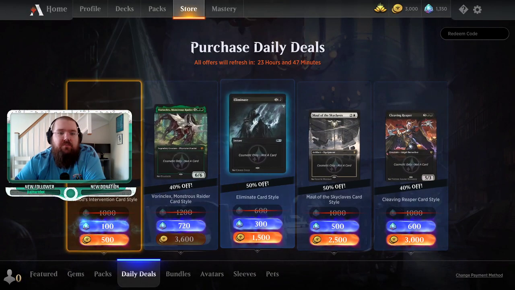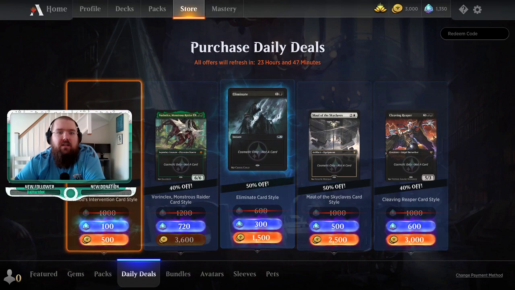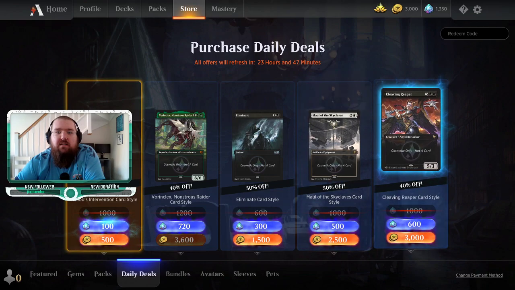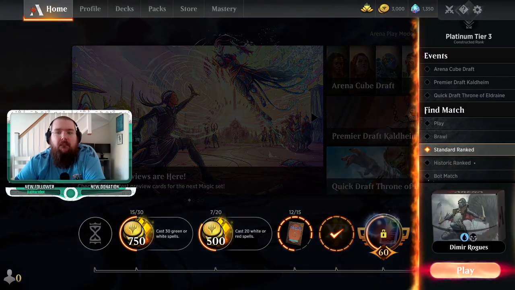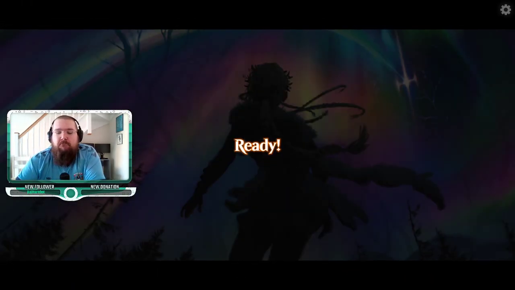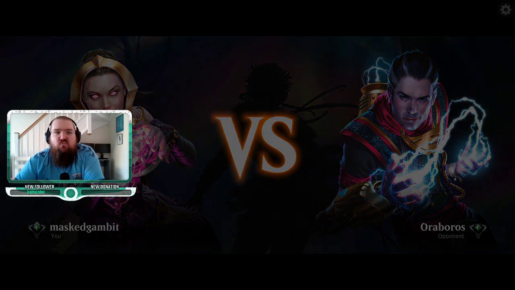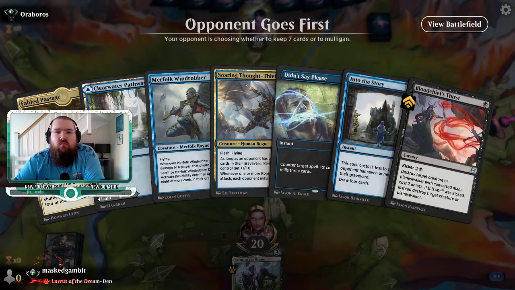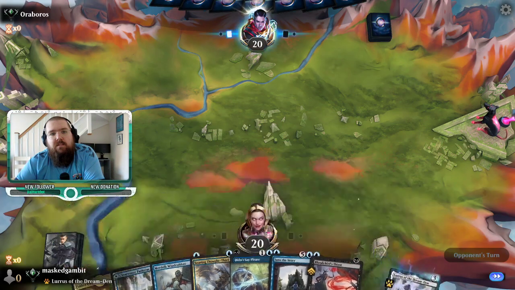Let's have a look at today's deal, shall we? Heliod's Intervention, Vorinclex, Eliminate, Maul, and Reaper. Don't really want either of them. It's another risky one. I'll stick with it for now.